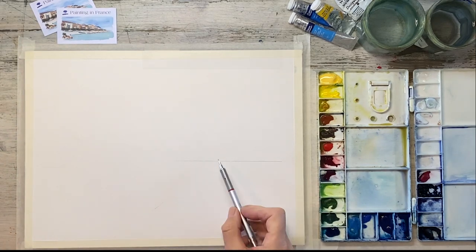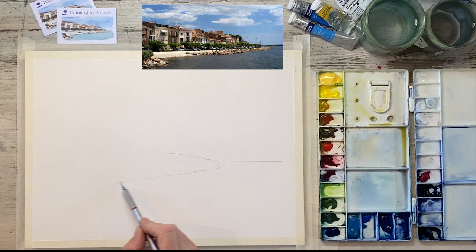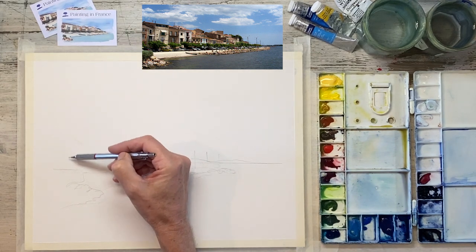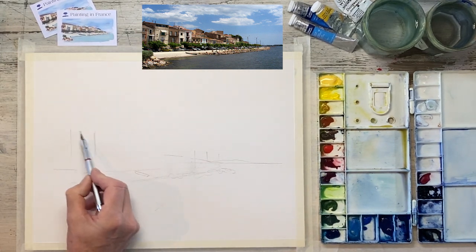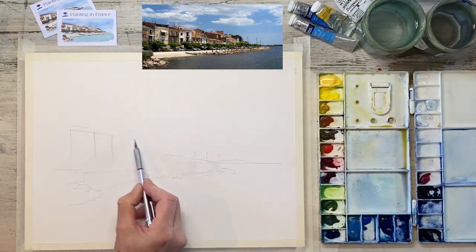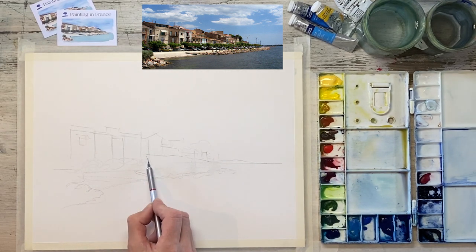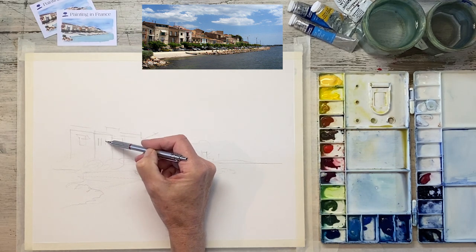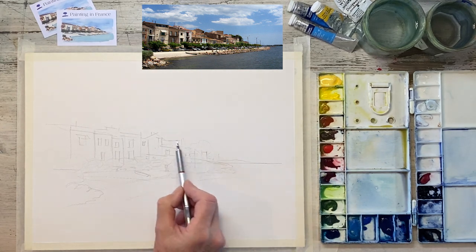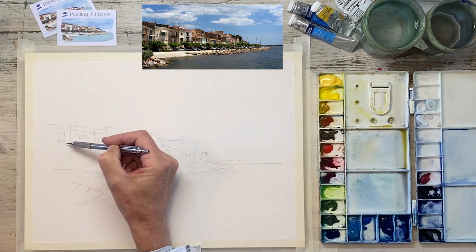Right, the initial sketch with a 2B pencil. I do like to put a straight line in for my horizons, especially where there's water involved. After that, take a look at the photograph and slowly sketch the main shapes in. I tend to put the first buildings in relatively accurately and then freestyle the rest. Main shapes first — don't worry about the details at this point. Once you've got the main shapes in, the beach and so on, you can perhaps hint where the trees might be and then you're ready to start painting.